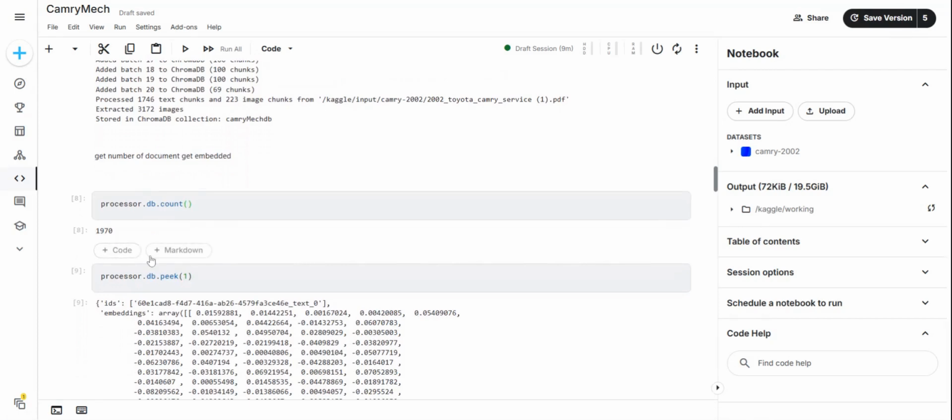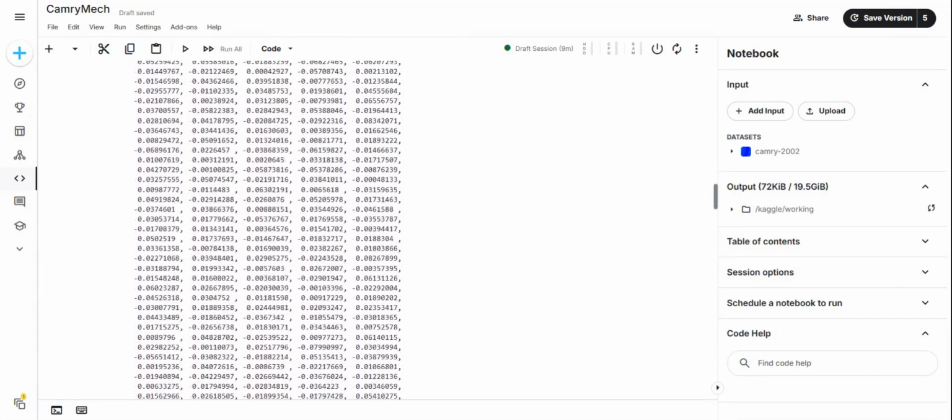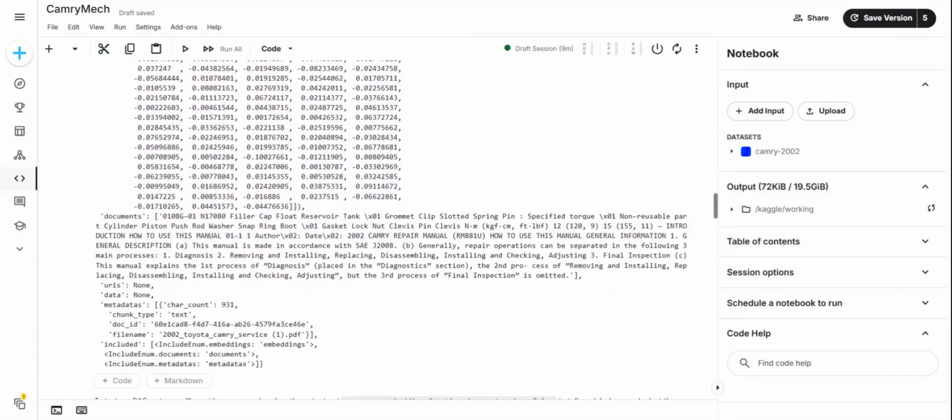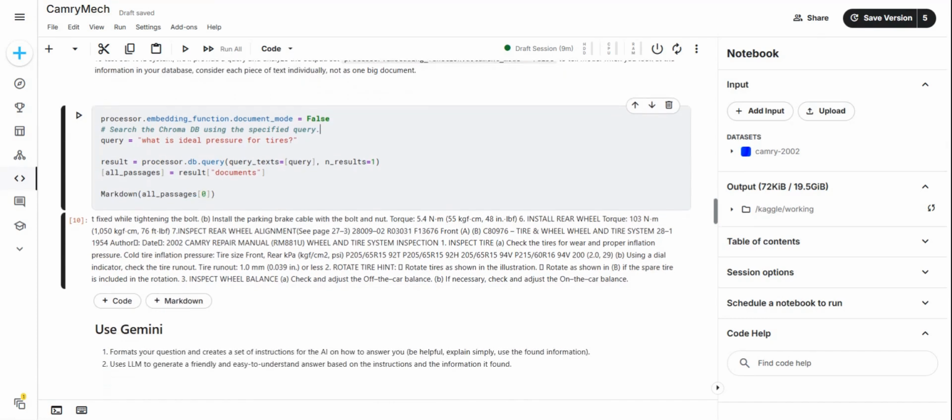As you can see, that's how many documents we have. Here is a peek of the embedding for the first document. Since we already embedded this, let's ask a very simple question, like what is the ideal pressure for a tire? Make sure you set the embedding function document mode to false, to tell the model that you want to embed each piece of the text in your query.